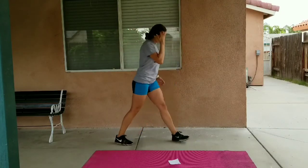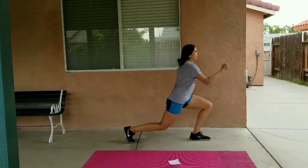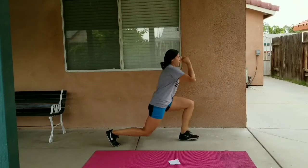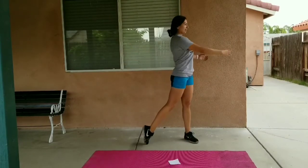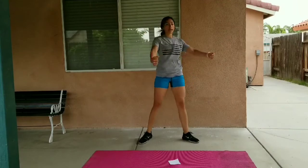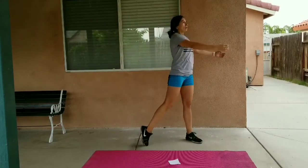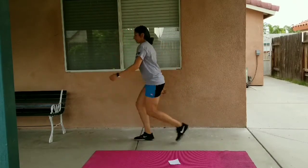Get ready for our next lunge. Go a little bit quicker this time. Pulse. Don't forget your pulse. Good job, keep it going. And your ball twist. Remember, go as slow or as quick as you need for you to recover and catch your breath. Ready, next side. Don't forget your pulse. You're doing good, keep it up.